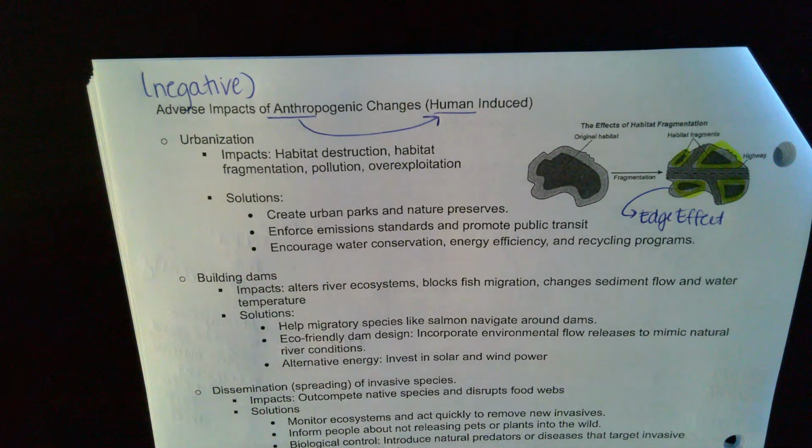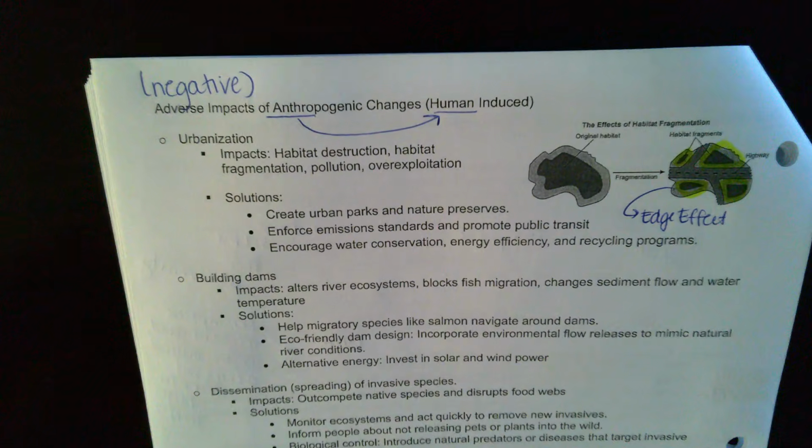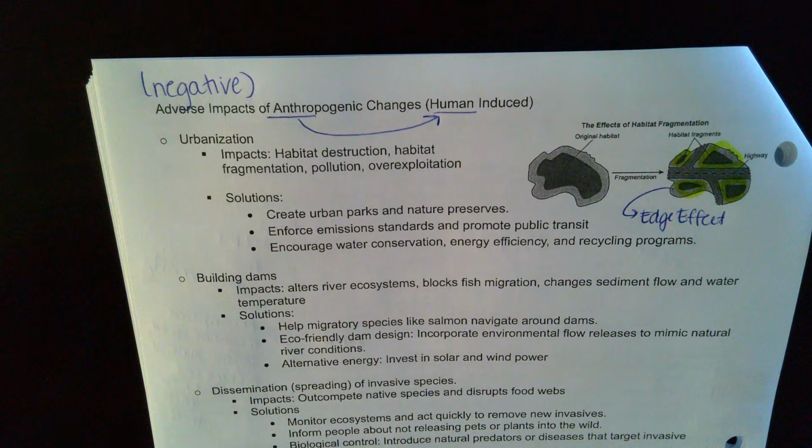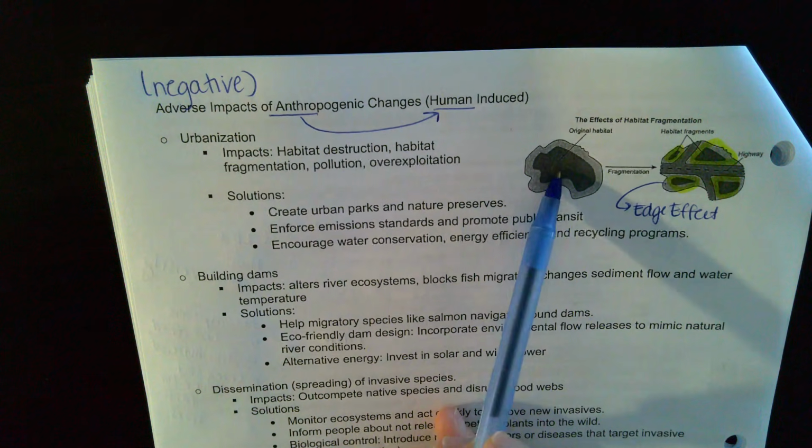If you've ever driven on a highway, which I'm thinking most of us have, you will notice that right along the edge, it's normally going to be warmer. Like, in the winter, if you live in upstate New York, which is where I live, and you're going down the Northway or the Thruway, what you might notice is that right on the edges, there really is no snow. Why is that? That's because it's so much hotter in that area because the cars are burning all the fossil fuels, and that makes the environment right there much, much warmer than it would be right in this center portion.